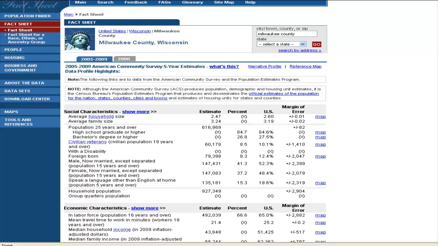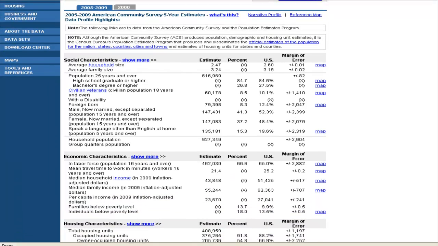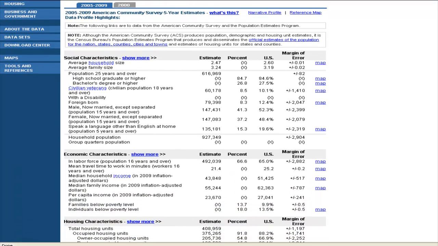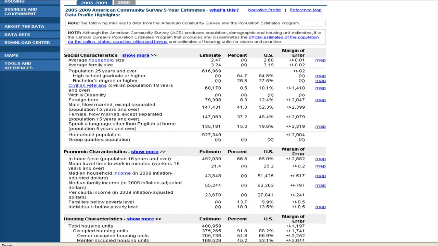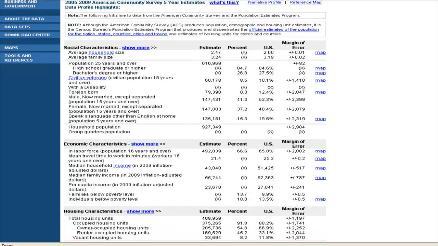As we scan through the fact sheet for Milwaukee County, we can view a more detailed profile of the area to supplement the basic population statistics reported in the 2010 official census. For example, we can see that 8.5% of the population are veterans under the social characteristics section.